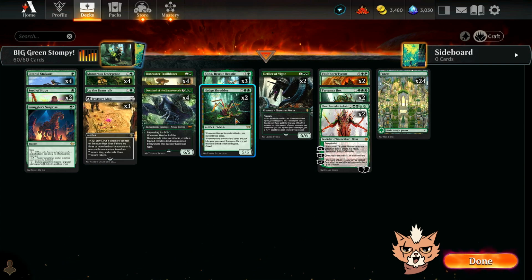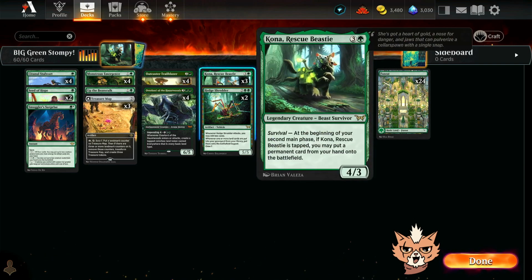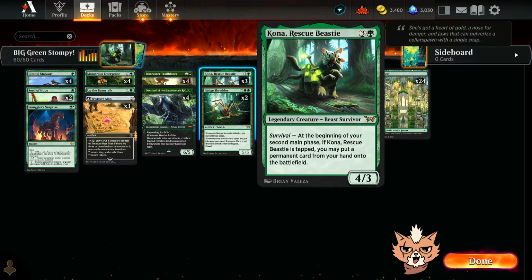I would put it on... Oh, the Shredder is also rare. Yeah, I'd put it on the Do Not Craft list. There's probably a more efficient way to put together Big Green Stompy, but there's some things in here that I have to revisit. Number 1, full Kona build around with multiple colors.